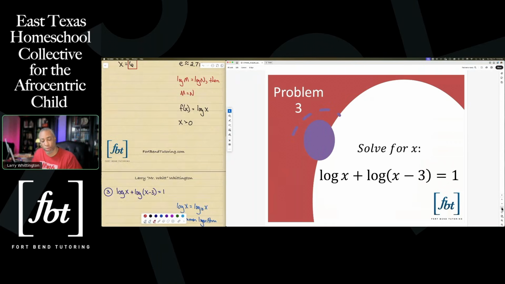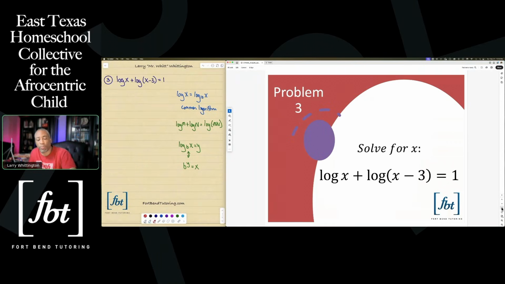We have problem number 3. All right, so with problem number 3, notice on the left side of the equation, we have 2 logarithms, and these logarithms are called common logarithms because notice you don't see a subscript, a number underneath next to that logarithm there. So we assume, because this just has log involved, that this is going to be a common logarithm, meaning that the logarithm's base is 10. So when you see log x, assume that it's equal to log base 10 of x, all right? And that is what you call your common logarithms there.